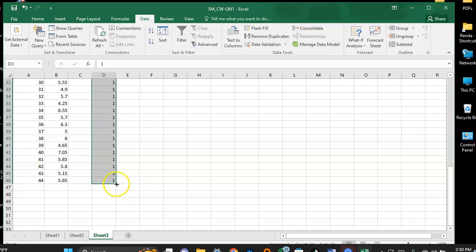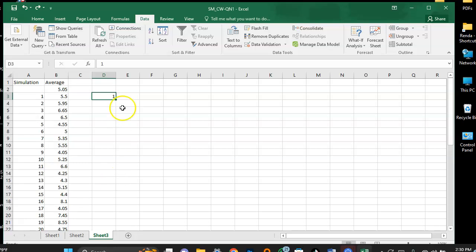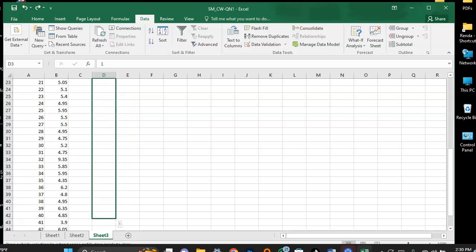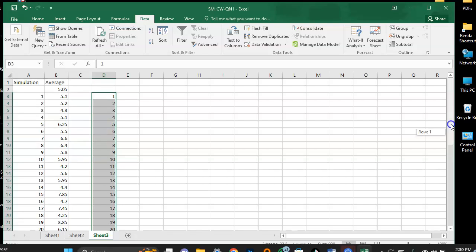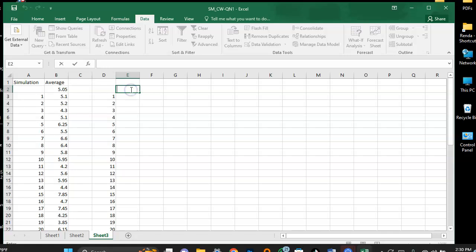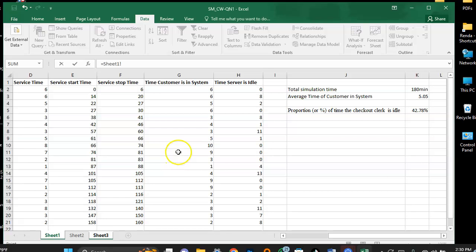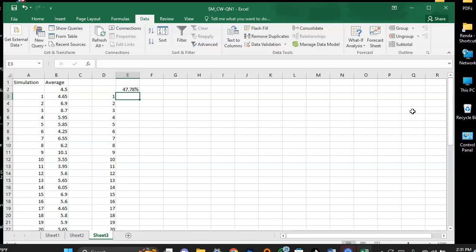Then I fill in the series just to save time typing. Then I come right here, select the equal sign. Then I go back to my data sheet, select this table for the proportion, and press enter.